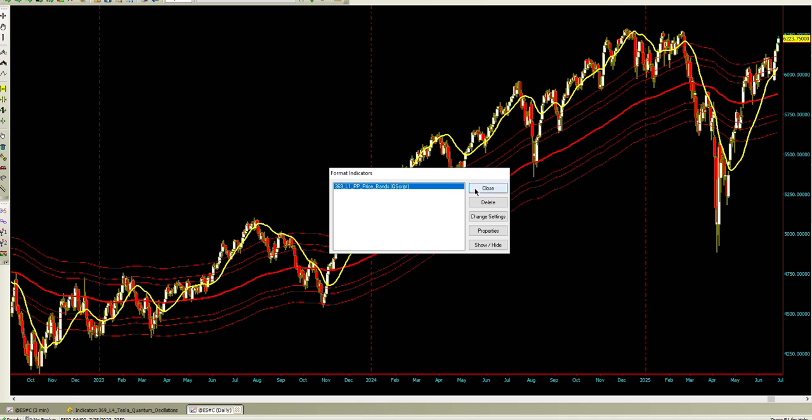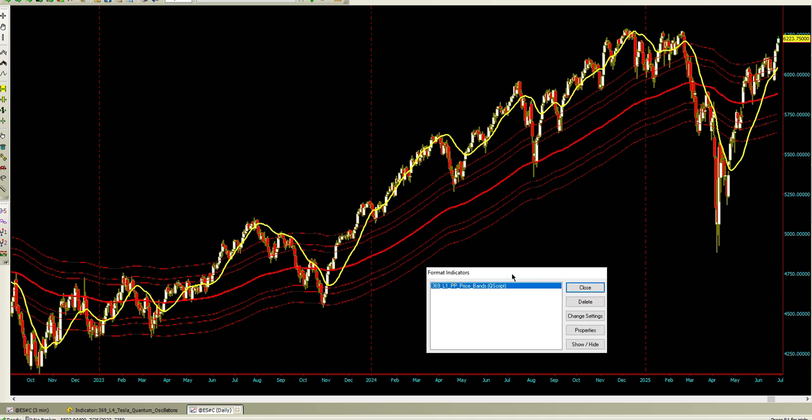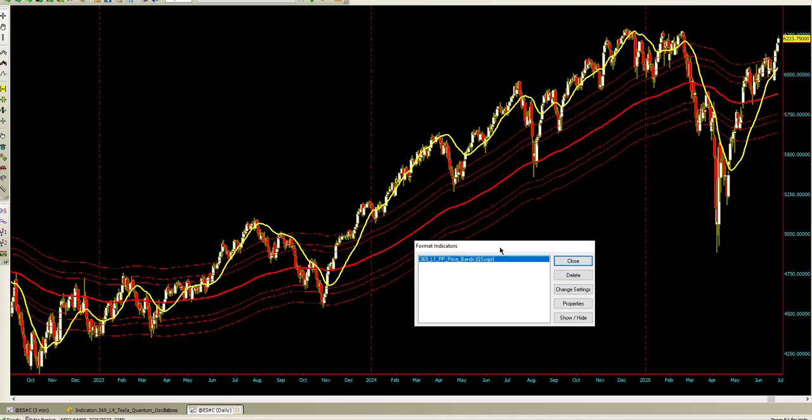Remember, daily chart I said. You can do it on stocks and everything else, on QQQ or SPY, ETFs. You can do it on indexes. You can do it on futures, but keep it on daily for now, and you can do it on weekly. Daily seems to be a good balance to do this.